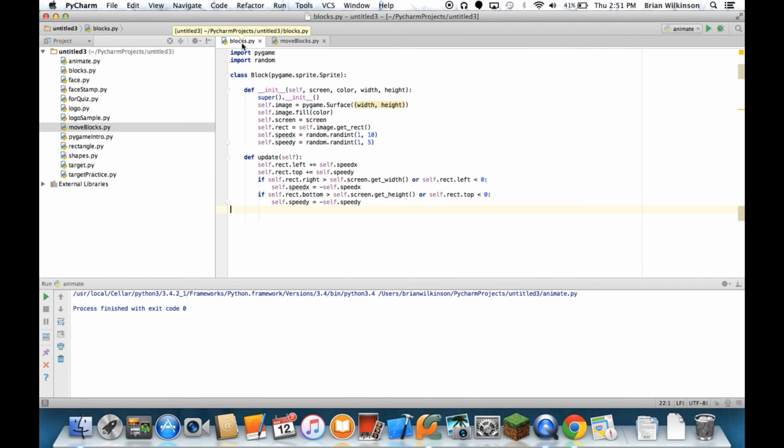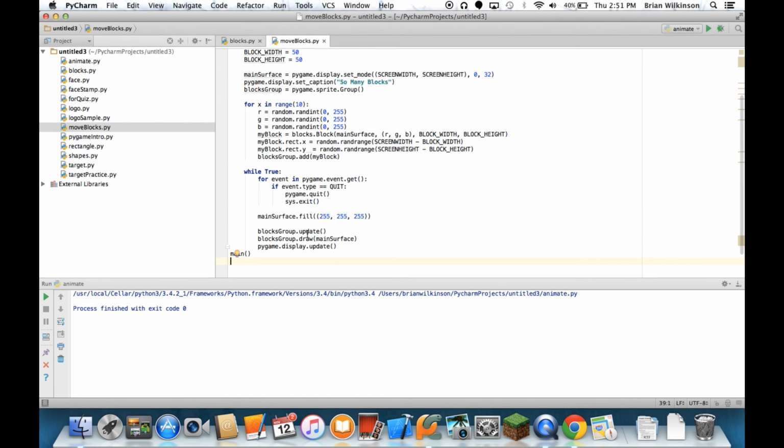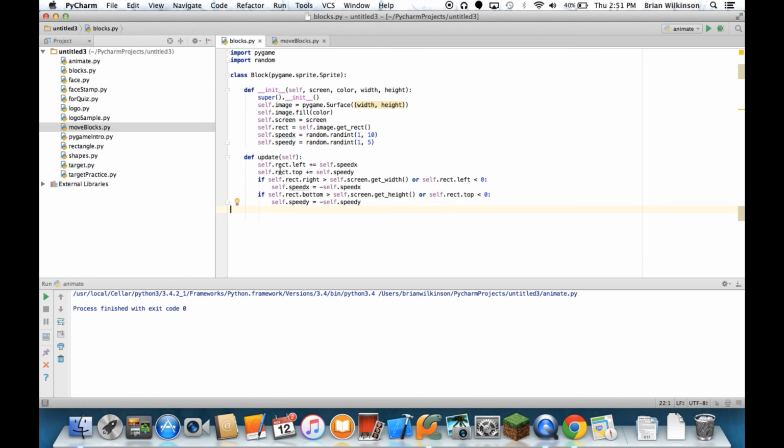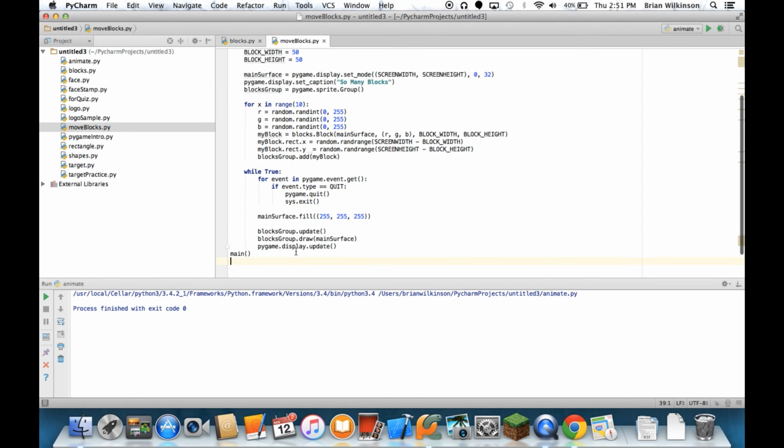Let's go back to our class. It's going to call this update method, and it's going to move them whatever the speed of X is and the speed of Y that I determined in my class. Note that update is a method of the sprite class, and normally it doesn't do anything, so in order to use it, you actually have to define it in your class. Okay, so once I update it, it means everything moves.